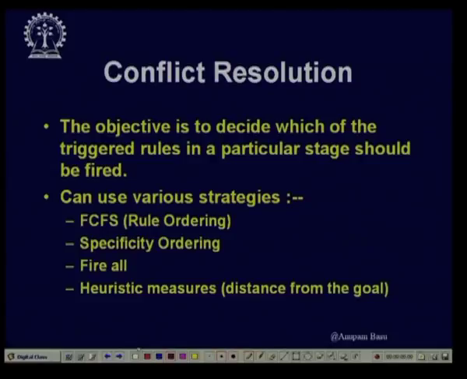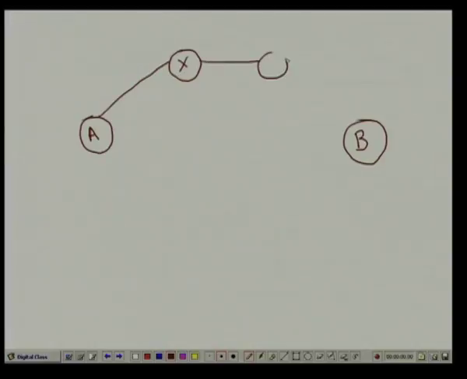Now, how do you do that? Suppose there are 3 routes. Obviously walking is one possibility, another possibility is by bus, another is by air, maybe by train, etc. There my heuristic measure will be a little different. For example, if I am in this city, say A, and I want to move to this city B, and I have got possibilities of going to city X, then city Y, and then from here to this.